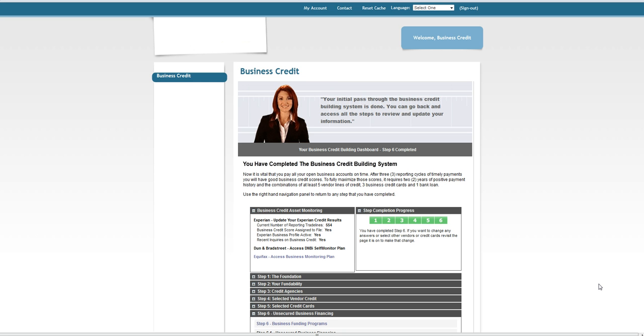So through the Funding Suite, we offer funding for almost any type of scenario. You have cash options to get money for your business if you have bad credit, even if you're a brand new startup business. And on top of us helping you get money and secure it quickly for your business, through the Funding Suite, we also help you build a solid business credit profile and business credit score for your business, so you can even qualify for more credit and funding with no personal guarantee and no personal credit check required.